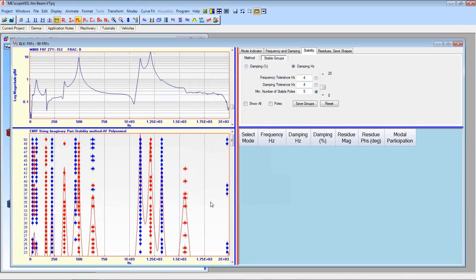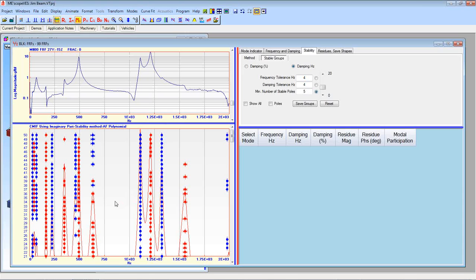Now, what's a pole? A pole is a pair of frequency and damping for a particular mode. So a pole is a frequency and a damping value for a mode. And we saw that we already got those values by curve fitting with the polynomial. This diagram here, the stability diagram, you can see underneath is the mode indicator that we used. We had that one before.